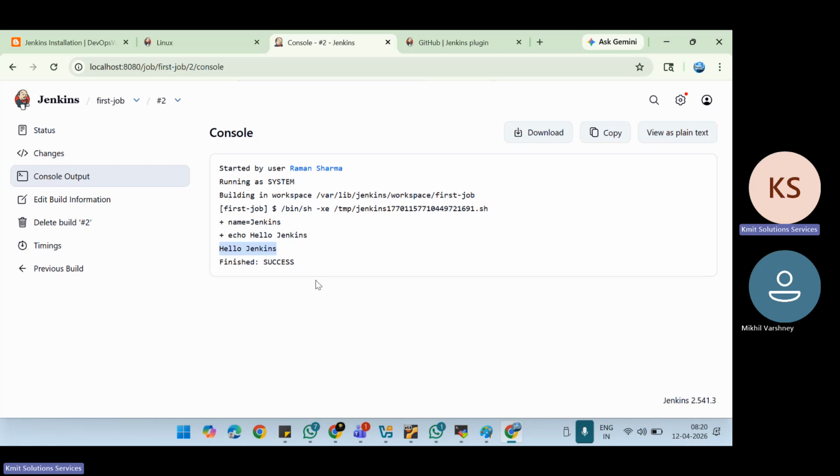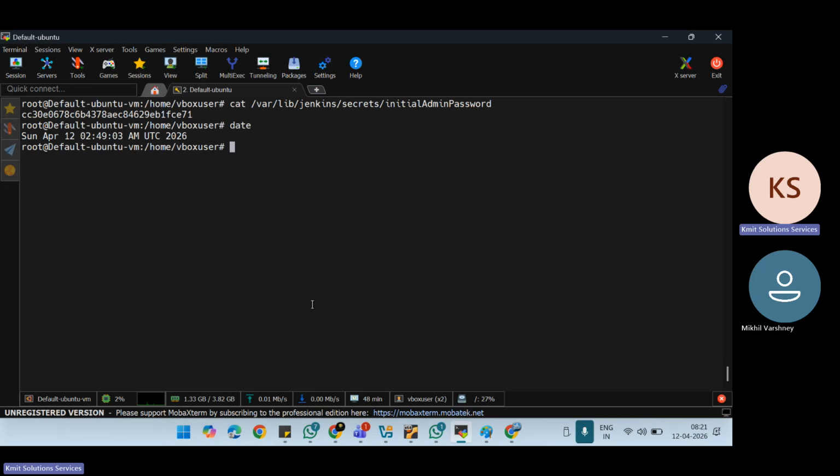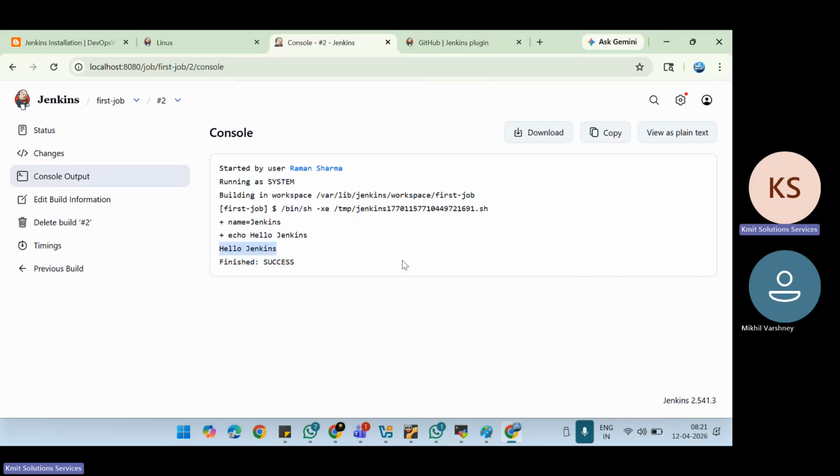Now if you want to use a variable for all the jobs, means you want to create a global variable. Now this variable I have created inside my execute shell build step. So it means it is only accessible within my job one. So if I go here and say echo $name, see, it is not here. So the scope of this variable is within the job only. But I want something which is available to everyone.